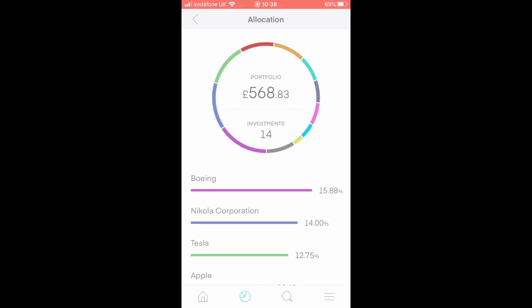Now, this does mean that my portfolio is heavily weighted to the automotive and air industry at the moment, which is something that I will be looking to change in the coming weeks. The main reason for this is because of the Nicola merger, which I decided to get into before the merger and therefore invested a fair amount into Nicola, and also because Boeing posed an excellent buying opportunity when I initially got into them, and therefore this is the reason why they're the top 2 holdings in my portfolio at the moment.